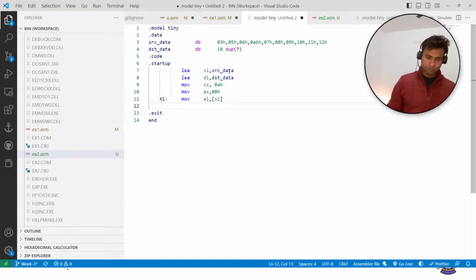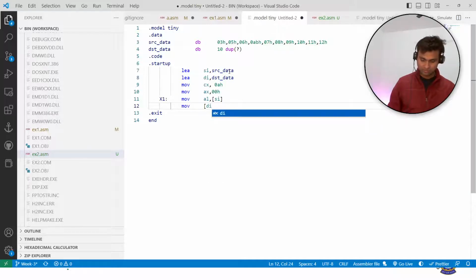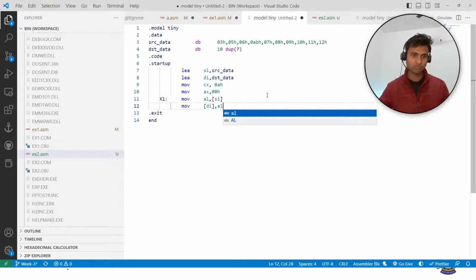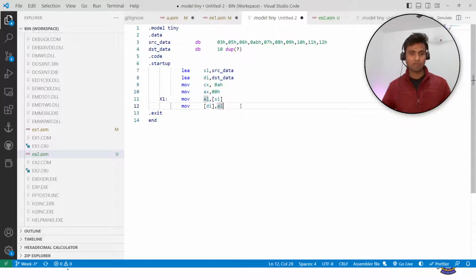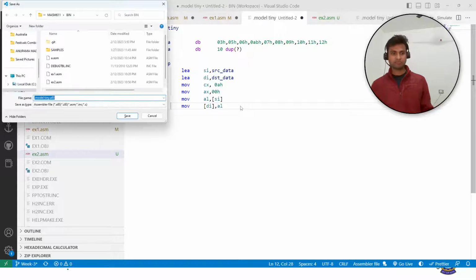Next, I would like to move whatever is in my AL register to the memory location DI. As of now, let me just compile this and see whether it is working or not.